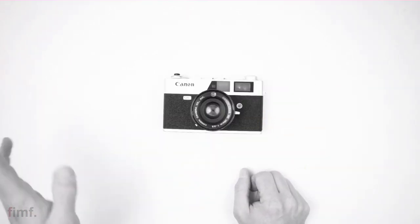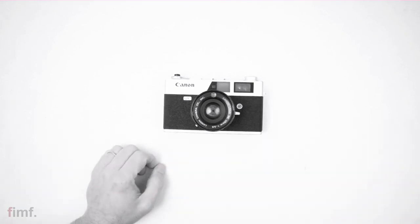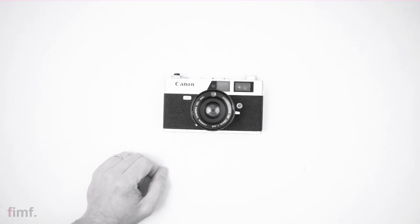Which I think it would be... Wow. Which would make this great for street photography. Oh my. Oh, let's hit the tripod. Let's shake the camera. Good job.